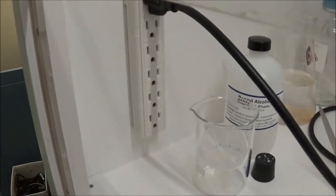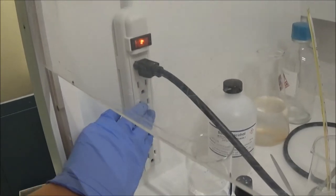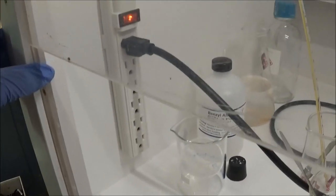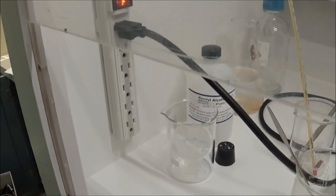I also got a very cheap power strip, which also goes out through the top and down over the back. This will definitely get destroyed in time, but I don't really care because it was really cheap. The proper way to do it is to have the outlets outside of the fume hood.